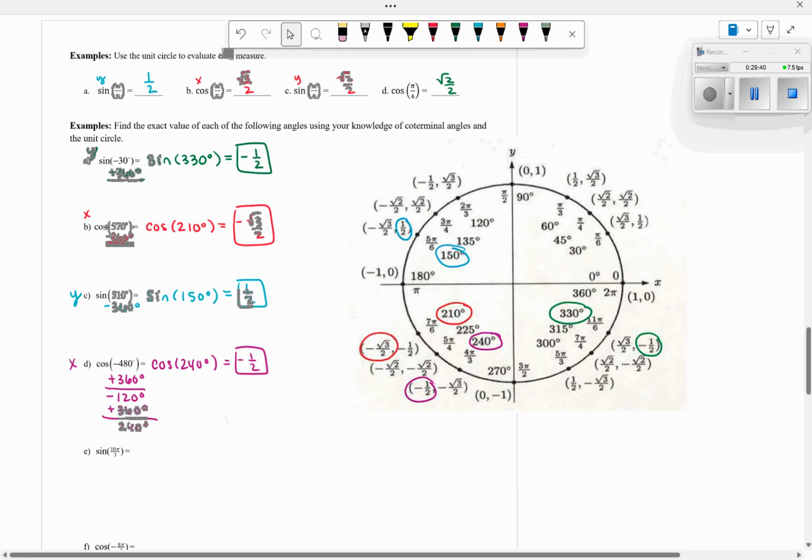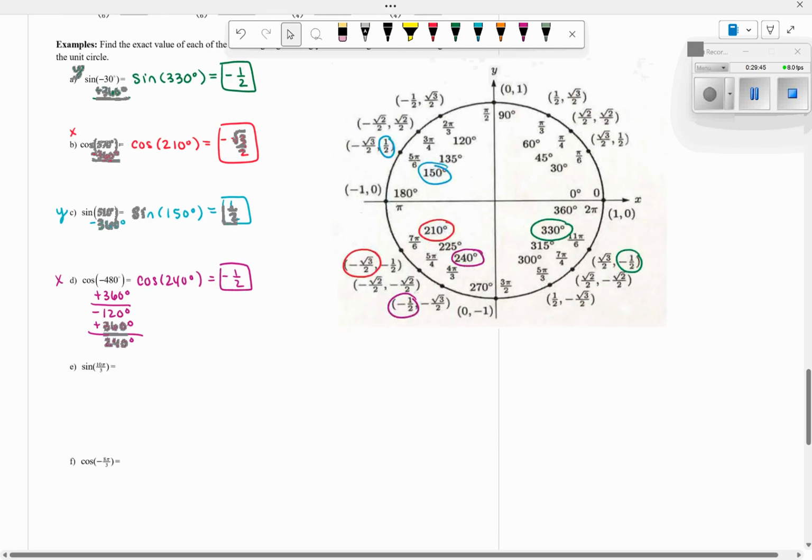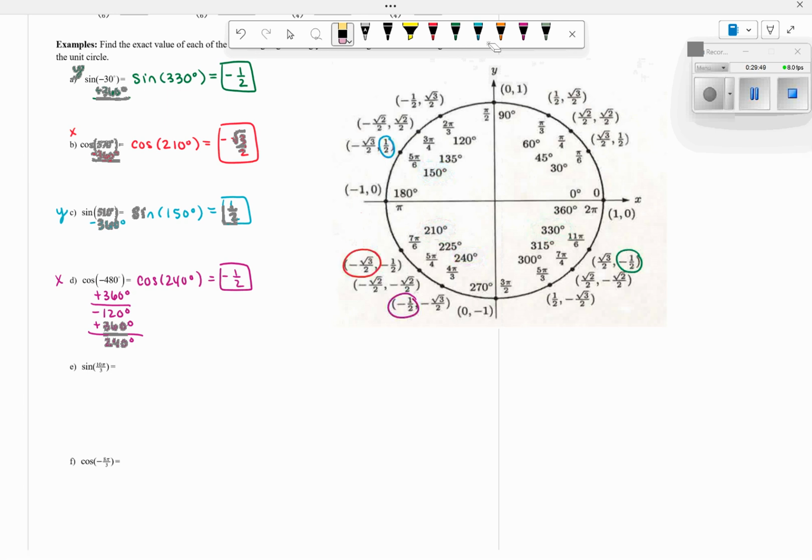So that's when we're in degrees, but now we have a radian measure. If I have a radian measure, then 10 pi over 3 is not in my circle, but I do notice that I have values that are over 3, right? Pi over 3, 2 pi over 3, 4 pi over 3, 5 pi over 3. So it means this is coterminal with a value on my unit circle, I need to find it.